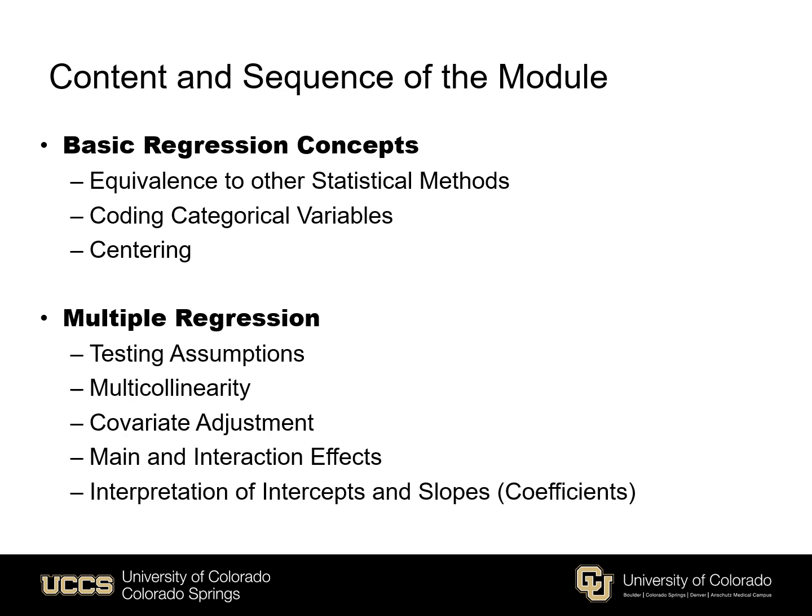We will quickly then move into multiple regression, where the discussion will include testing of required assumptions, testing for multicollinearity issues, and the effects of using covariates. I will also distinguish between main and interaction effects in regression, and throughout I will focus on helping you correctly interpret the intercepts and slopes from a regression output.